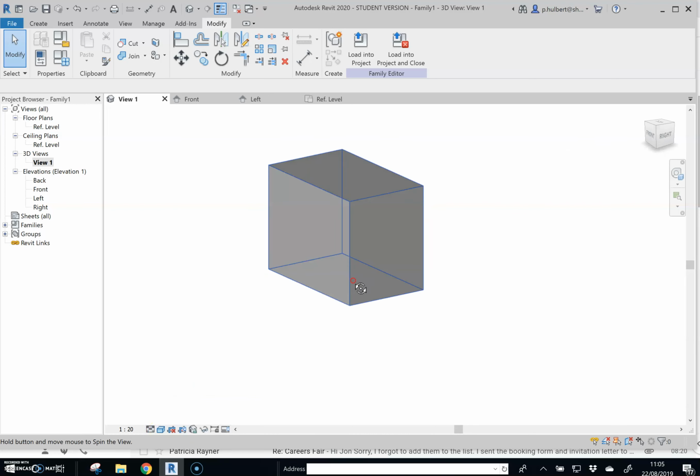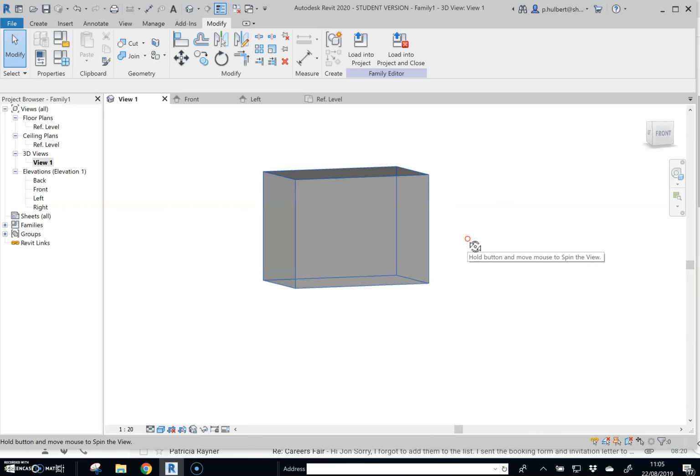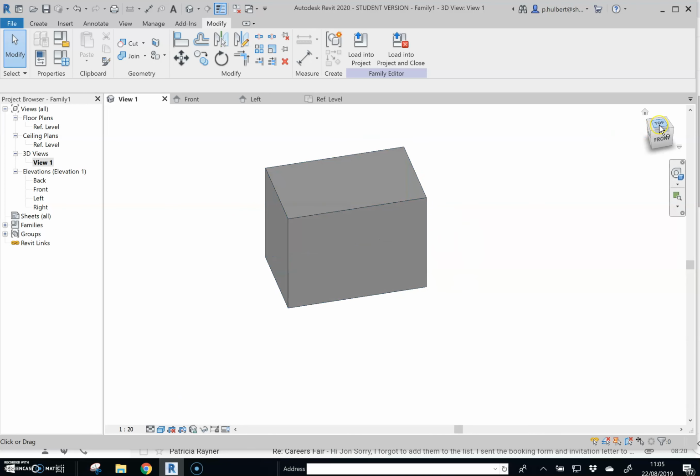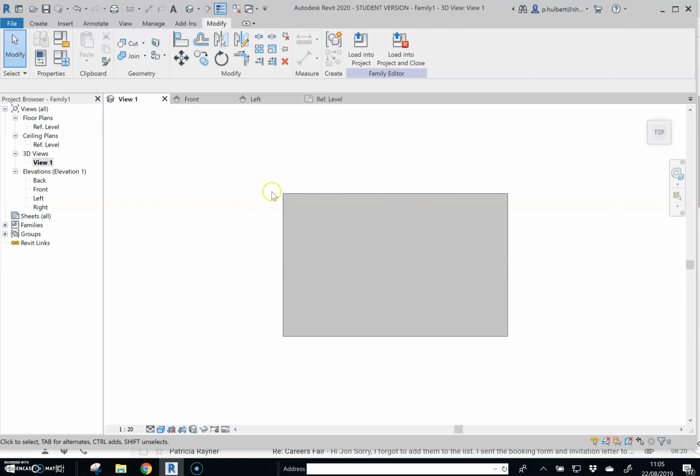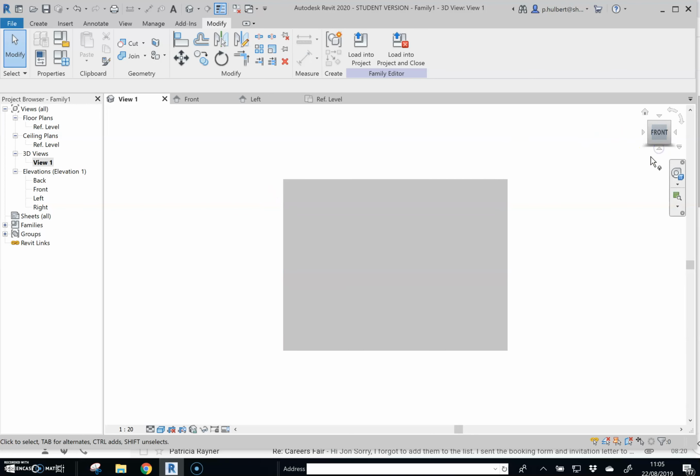So we can see now we've got a block, and we know that if we went to the top, the dimensions are 8 meters by 5 meters, and if we went to the front, we know the dimension is 8 meters here and 6 meters high. So that's really basically how to create an extrusion. A key skill which you'll repeat several times to finish this house.